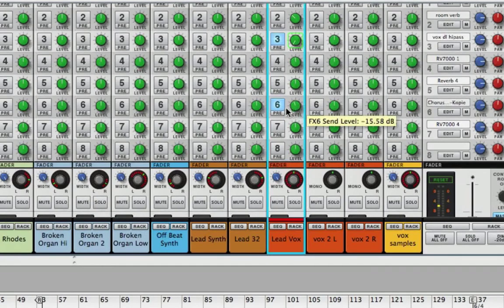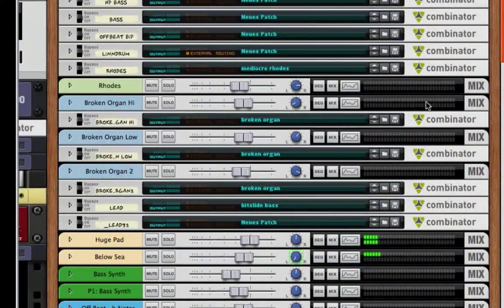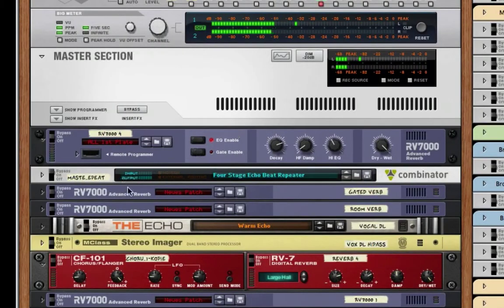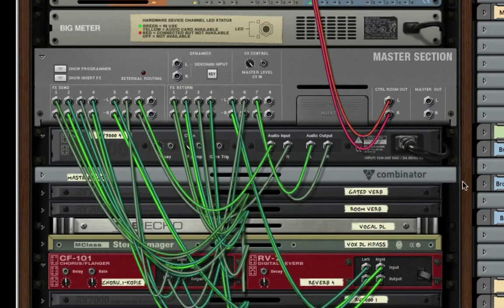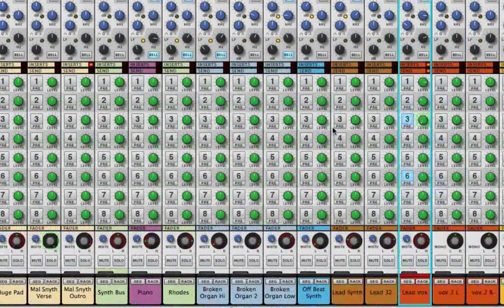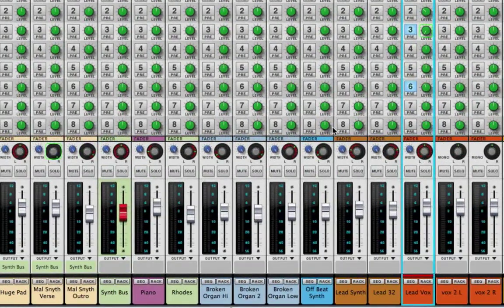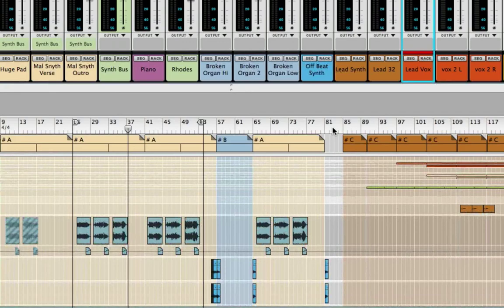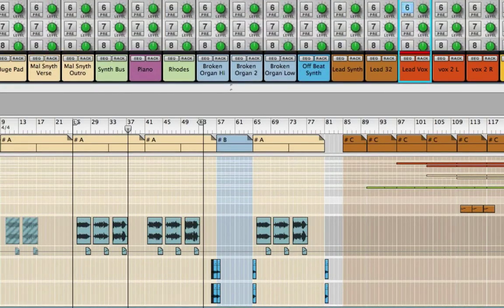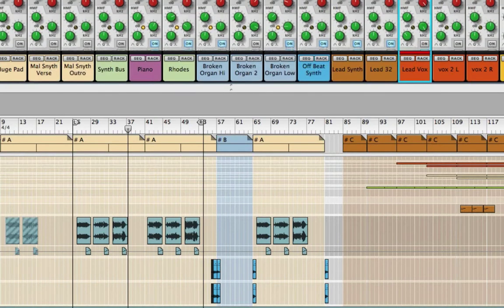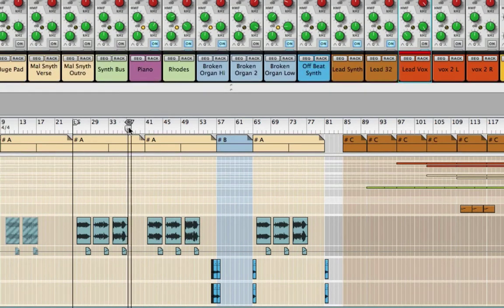long. I really like that effect. And if you remember, we'll go over here to the sends. These are all the sends, and all I had to do was take them from the old 14-channel mixer and put them up here into the SSL mixer. That's all I had to do. No big deal. And okay, so let's listen to this, and I want to bring a little air to the lead vocal. So we'll go in here, and we're looping here. Let's bring our loop point over here so we don't have to sit and listen too long between loops.